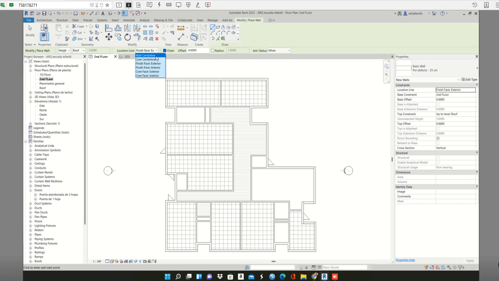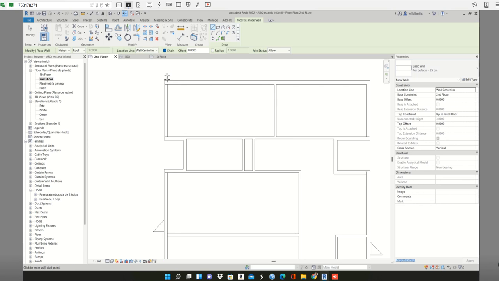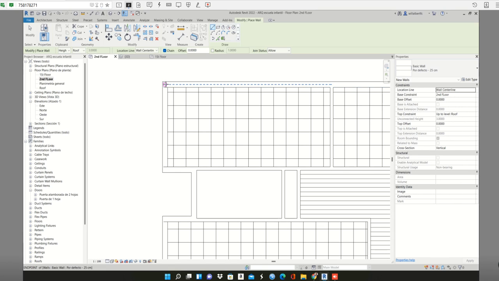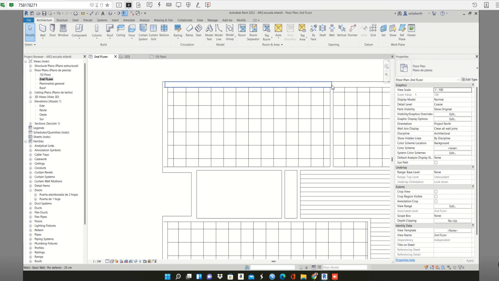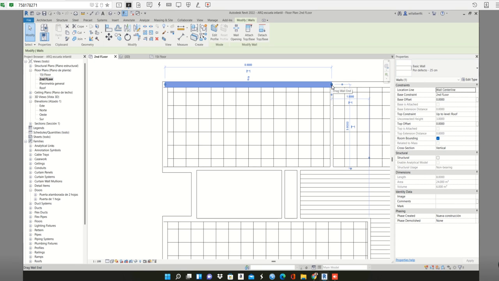You can pick the wall center line, and when you place it, it's like you're telling Revit, I'm going to put my wall, but I'm going to use the center of that wall as reference. So we just created a wall.